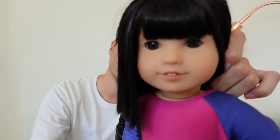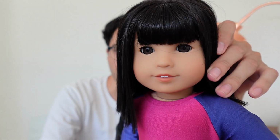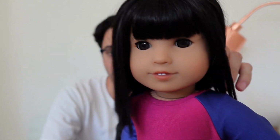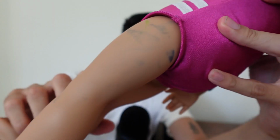So for those of you who don't know, this is the Jess mold, and the Jess mold is, from what I understand, seems pretty coveted by collectors in the American Girl doll space. And I tried looking up to see who this was, and my best guess is that it's Ivy Ling, who was a historical character. She's from the 70s. I think she's the main character's best friend. So she's got some marker rubs on her legs and on her arms. I can try to use the benzoyl peroxide method to clean that up. And I haven't decided whether I wanted to keep her or not because I'm not actively collecting American Girl, but the fact that I found this for like $7, I don't know, maybe I'll keep her.